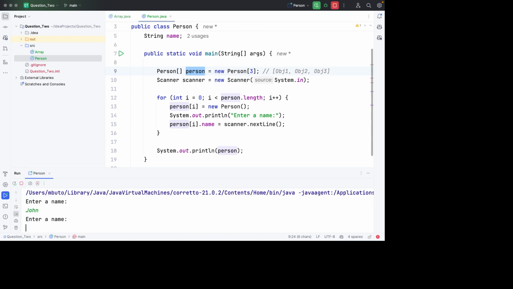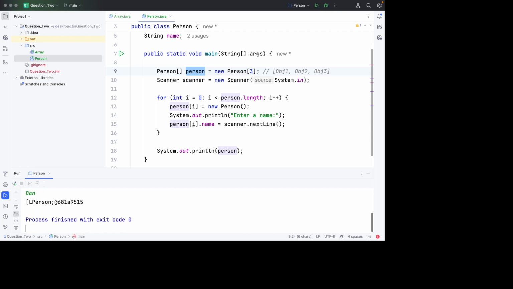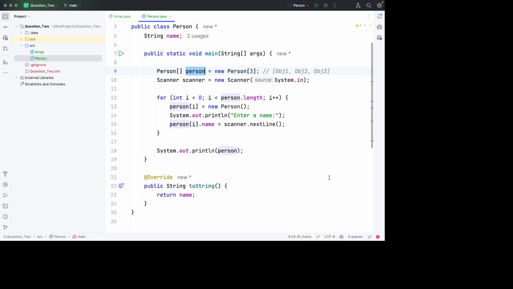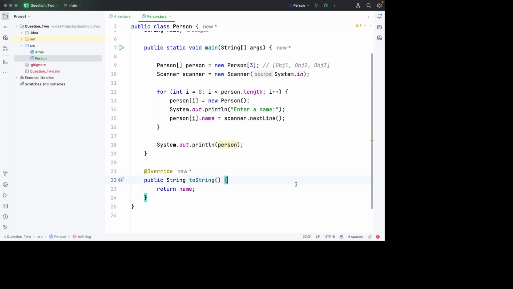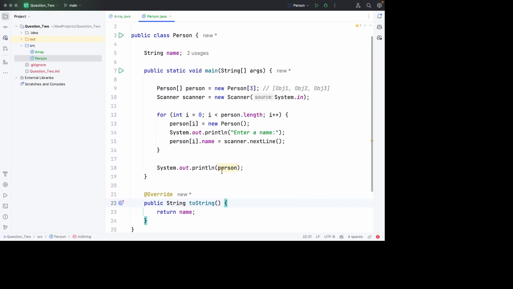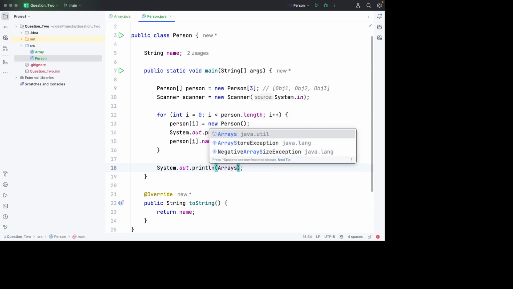So we have John, Terry, and Dan. Okay, so we still get this weird looking stringy character. This is because to print out an array of objects like this, we need to use a method on the Arrays class, this Arrays class in the util package.